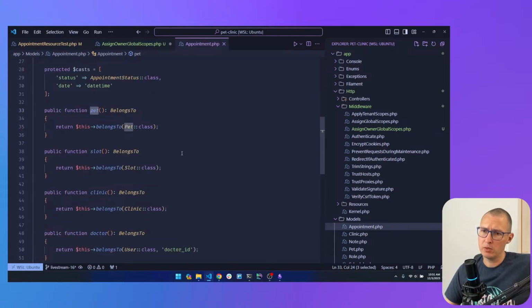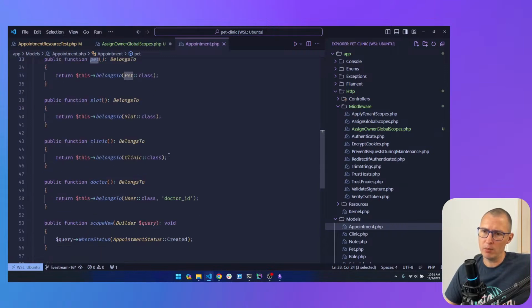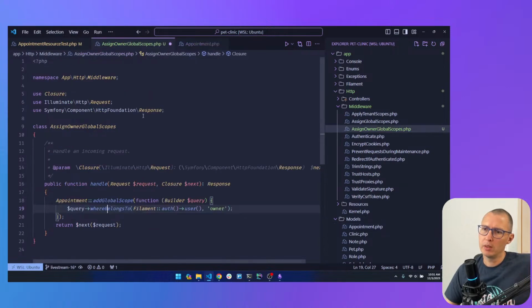There's no mention of the owner of that pet in the appointment model. So instead of doing this where it belongs to, can I just go query pet?